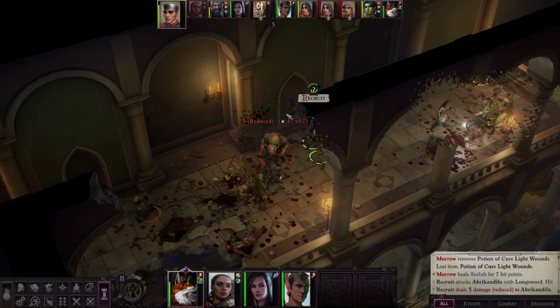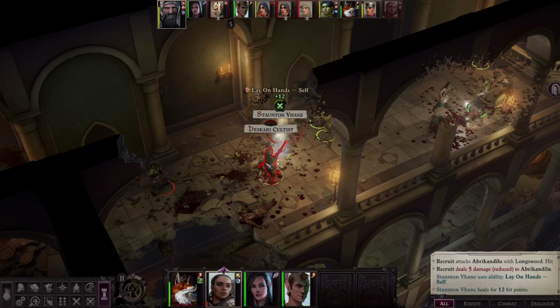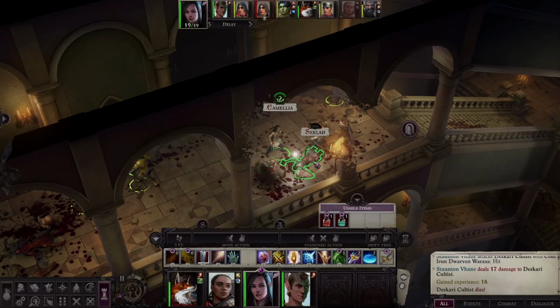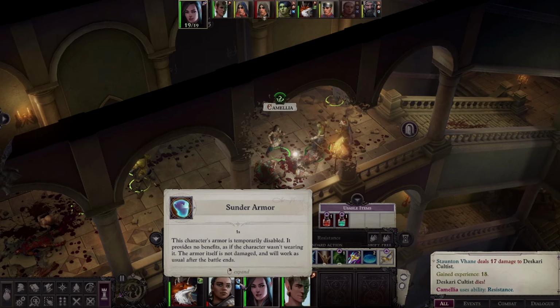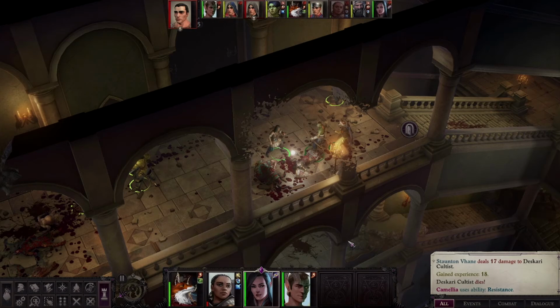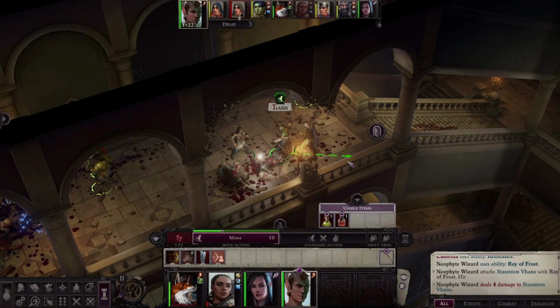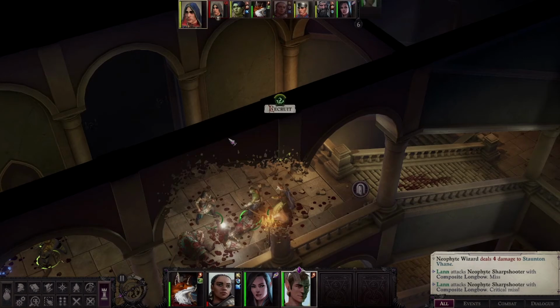All right. Get off your lazy bum. Oh, I skipped her turn by accident. What is this? Sunder armor. So it landed. The character's armor is temporarily disabled. It provides no benefits, as if the character wasn't wearing it. Who else is over here casting nonsense? Well, he tried.